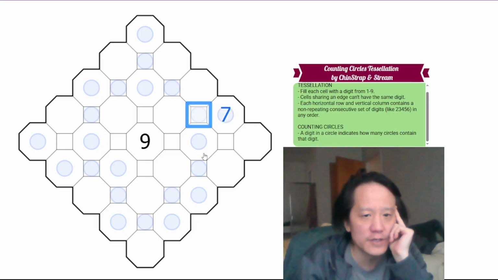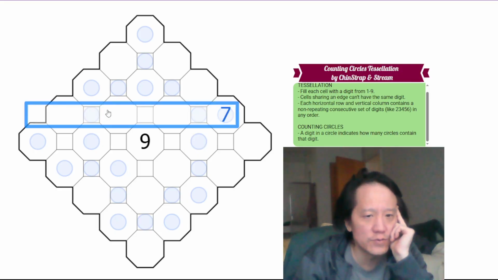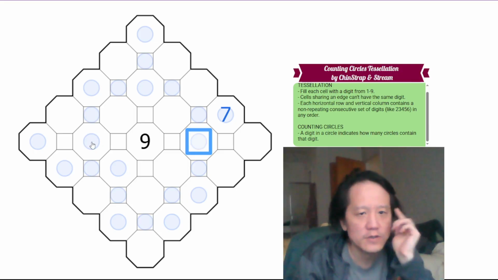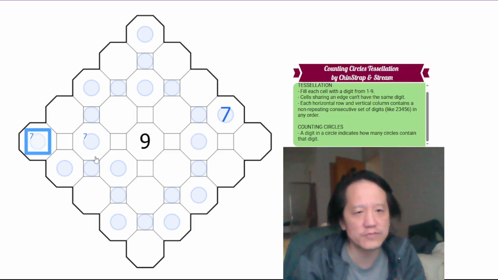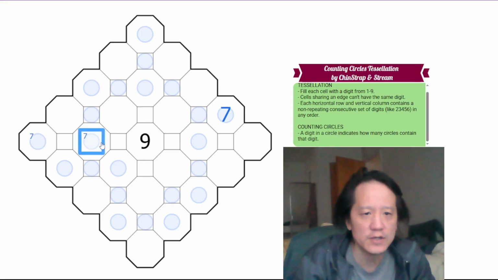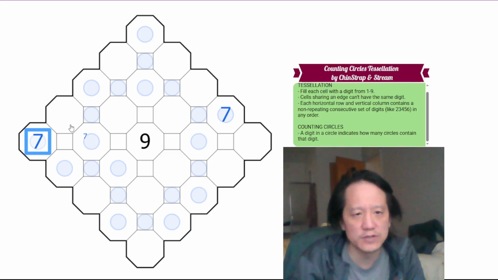This cannot be 7. This can't be 7. You can't have 7 in this row anymore. This can't be 7. So one of these two is a 7. Since one of these two is a 7, that means we cannot have a 7 here because we're guaranteed to have 7 in one of these circles. So then to have a 7 in every column, this has to be a 7 because we are missing 1 here and 1 here. So this cannot be 7. 7 can't be here, so 7 in column 3 has to be one of those two.